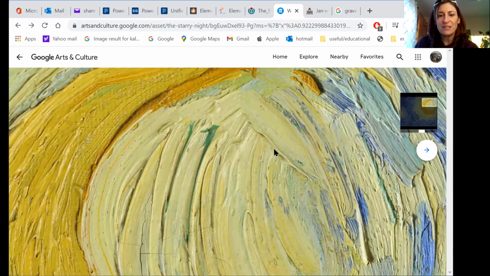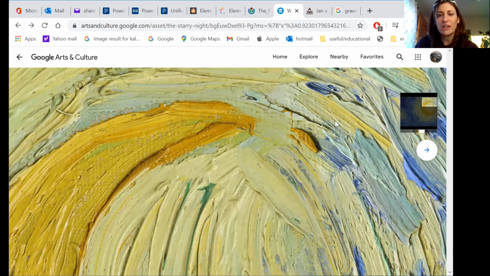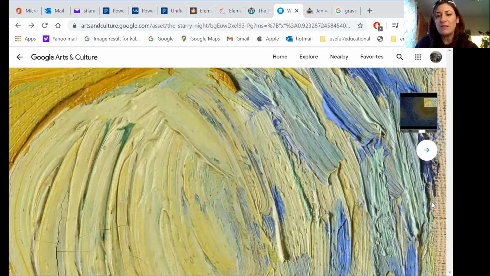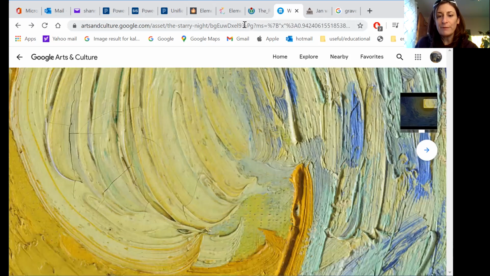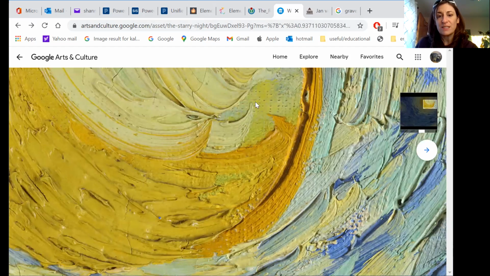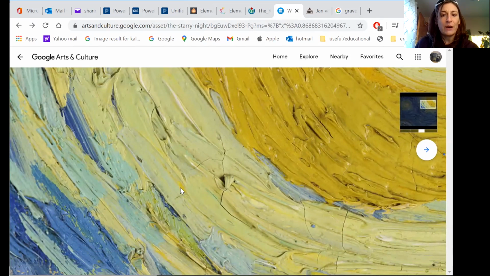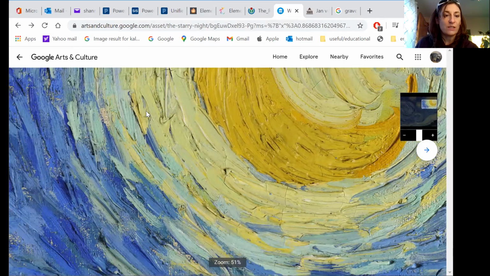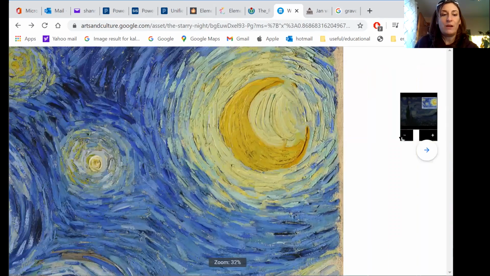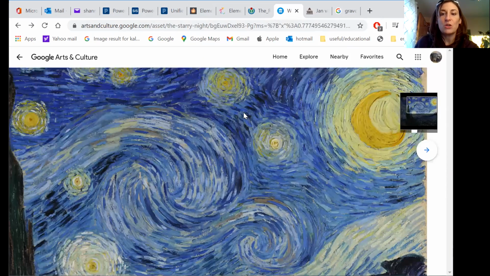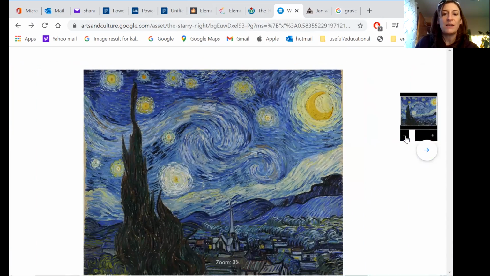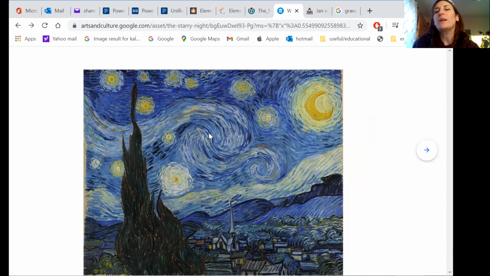You can see just this little glob of paint here, this glob up here casts a shadow. You can also see some of the canvas behind. Some of it, he actually put on quite thin. You can see a little bit of the texture of the canvas showing through here, as well as throughout the rest of the canvas. It's really cool to zoom in on Van Gogh's work because we're so used to seeing his work like this that we don't really appreciate just how thick his paintings are.